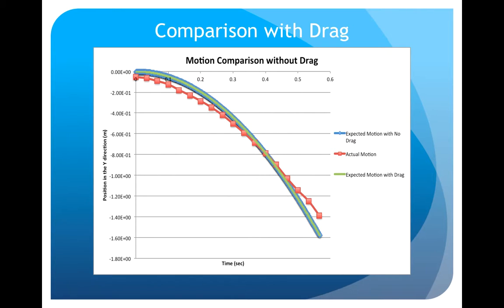The VPython data showed very minute changes in position for each time interval between the no drag and drag data, hence the essentially overlapping lines. Because of this, I would have to conclude that the drag force was very small, and that the tilt of the camera caused the position points to be off in the actual data, rendering inaccurate results unable to be compared with each other. I can conclude that the plush did not reach terminal velocity, but that it might have if it had been allowed to fall a greater distance.